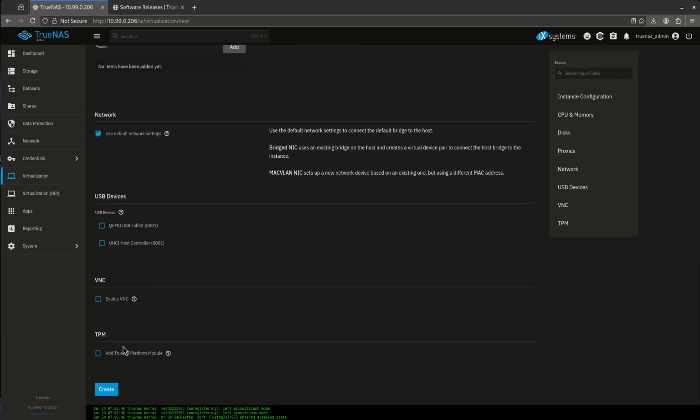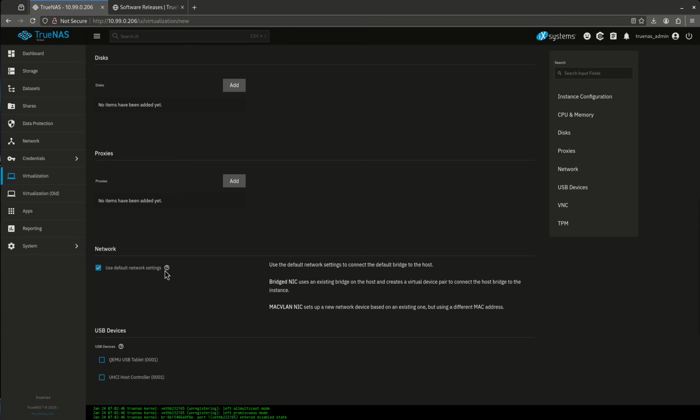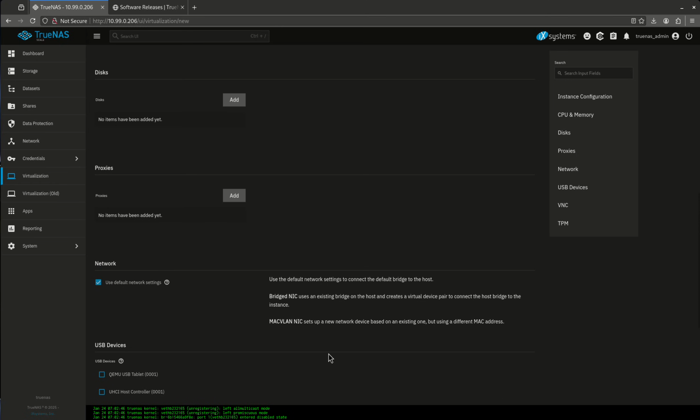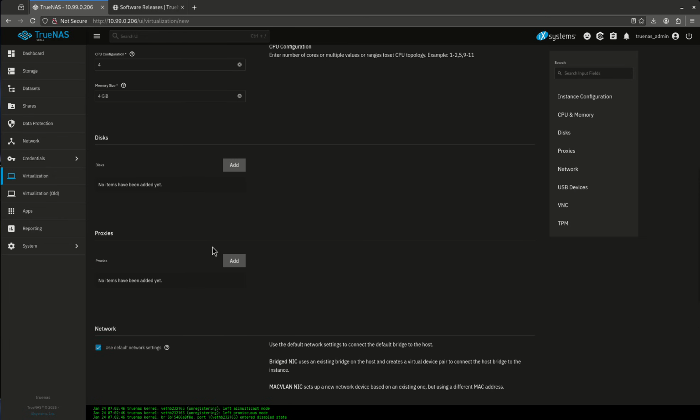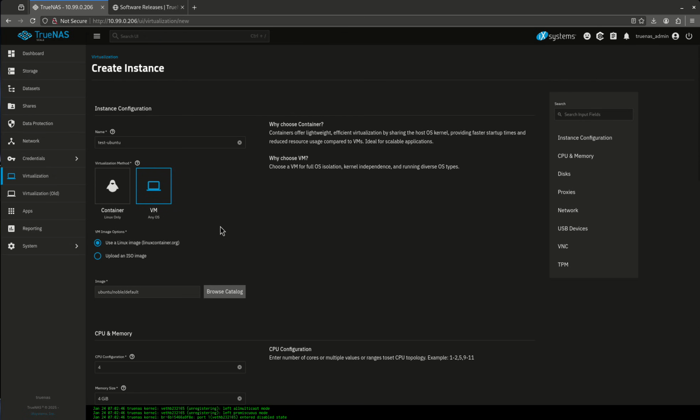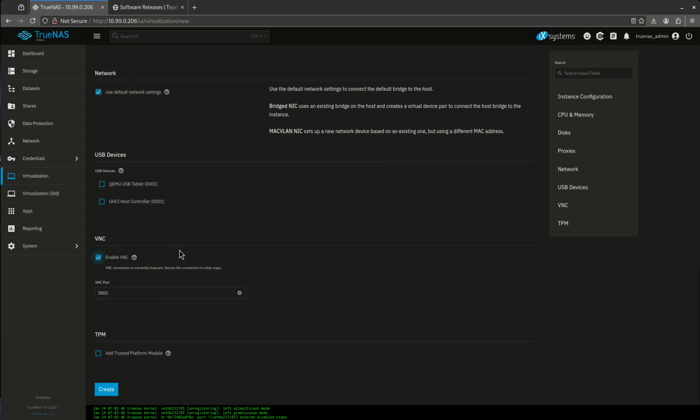So we have the option here to do a few things. You'll see the TPM, the VNCs, if you want to do that, which is cool for remote desktop. That's really cool. I didn't actually know. I'm going to click that and see if it's going to be on 5900. I'm going to test that out. This is going to be brand new. I've never tested this before, and some of the stuff is new to me. But last time I ran this, these updates weren't built yet. This is heavily under development. So this is pretty much the instance. Let's go here and just create this instance.